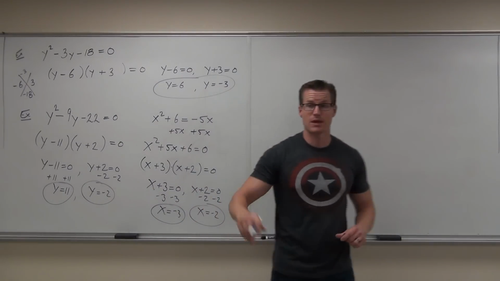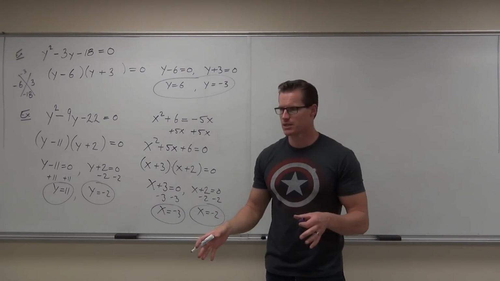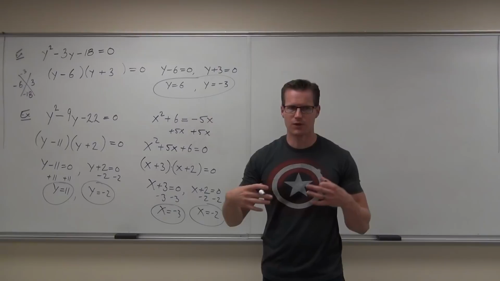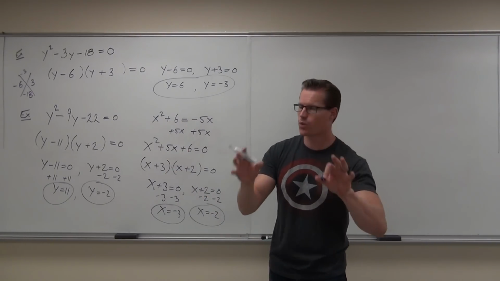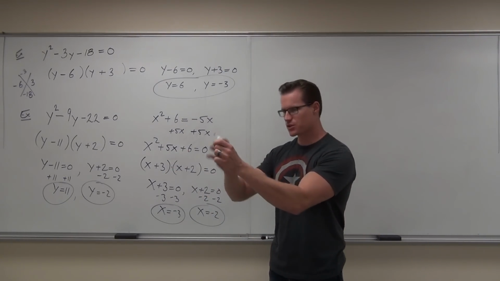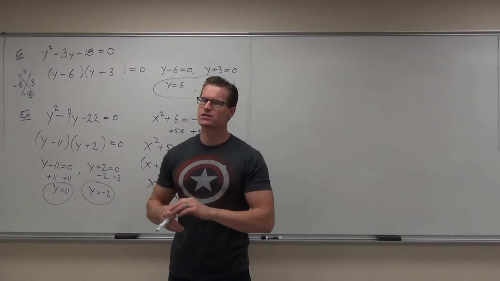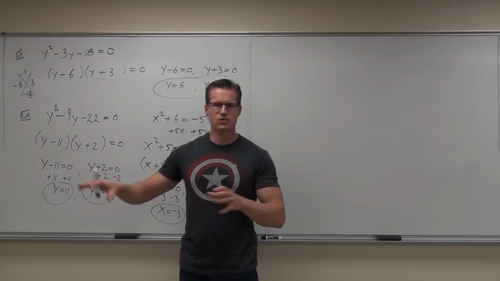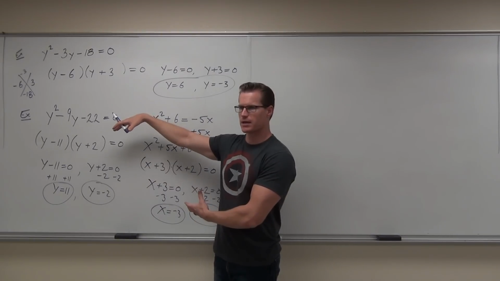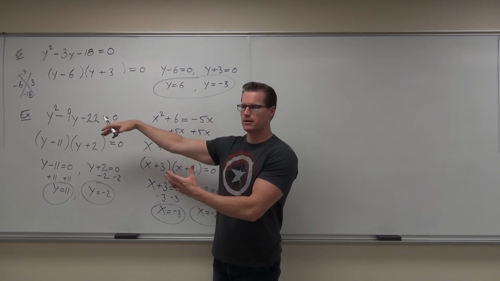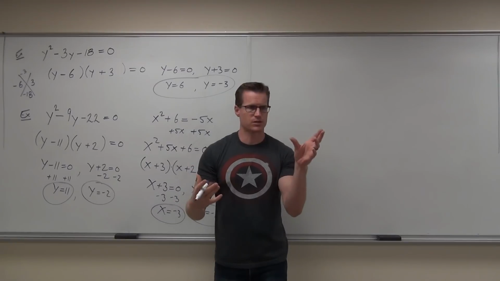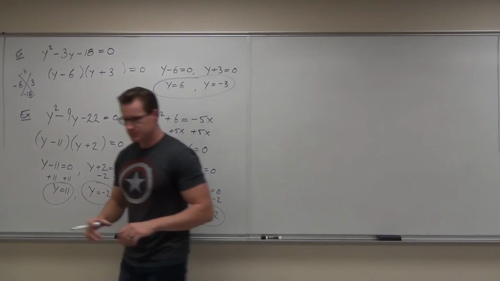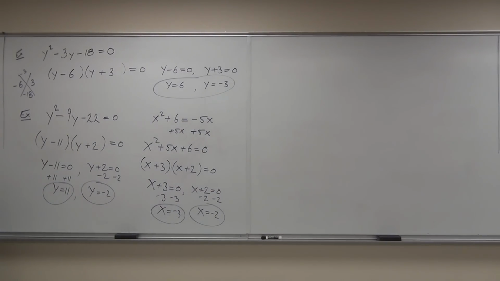Show of hands if you feel okay with the idea here. You may have made some mistakes, but I want to know if the idea is starting to sink in for you. That equations: everything on one side, in order, first term positive, 0 on one side, then factor. This is why we spend so much time factoring. This is where we live for the first quarter of our class. We live in factoring and equations. That's what we're going to be doing. So if you get this now, you're so money, it's been good.